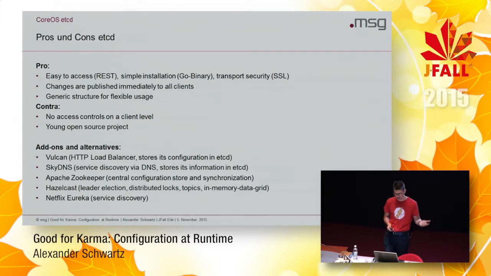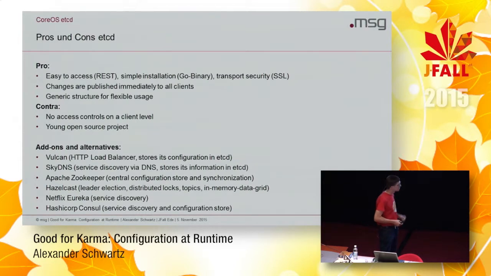There's something like Eureka when you're looking at full service discovery there, and if you're looking at some more enterprisey features, you might also want to look at HashiCorp's Consul for service discovery and configuration store. If anybody has some more questions about Consul, I have some nice examples for that as well. All these URLs will be at the end of the slides as well as a summary, and the slides are going to be on Twitter once this talk is over.